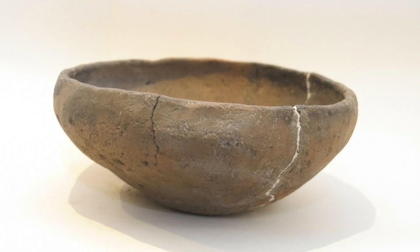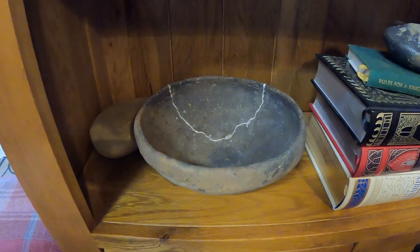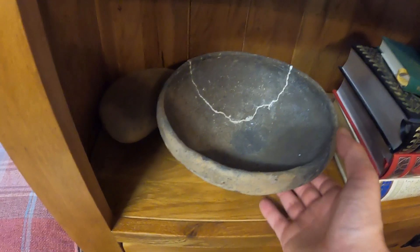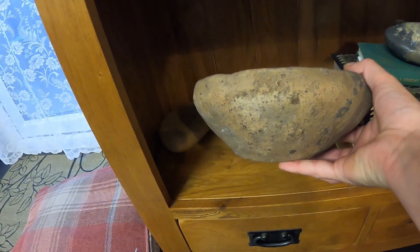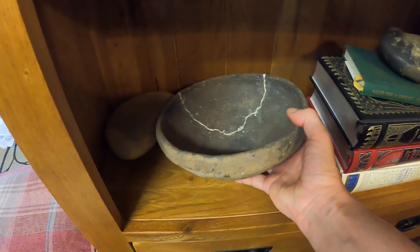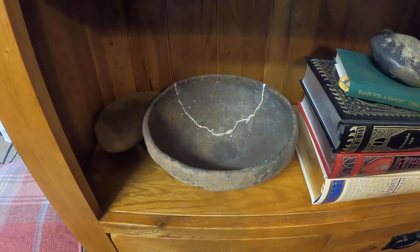We did mention about a Bronze Age cremation bowl which was found in the Victorian period in a Bronze Age barrow, and here it is. It's extremely fragile to touch - it's been restored, you can see the restoration on the actual bowl. This bowl is a good 4,000 years old and it's definitely a work of art for that period. Some of these cremated remains were placed inside that bowl and buried in the ground, and it remained in situ until the Victorian period, which ties in quite nicely with that arrow.